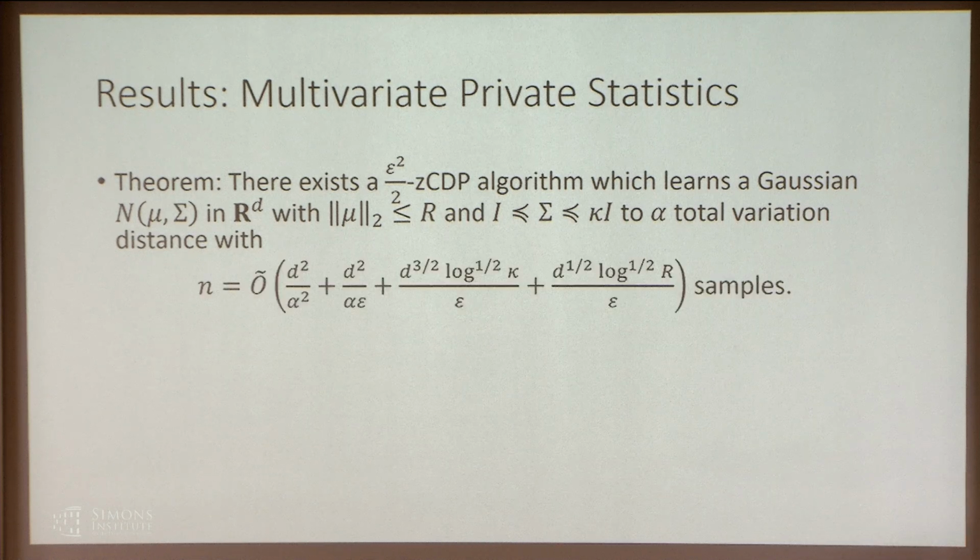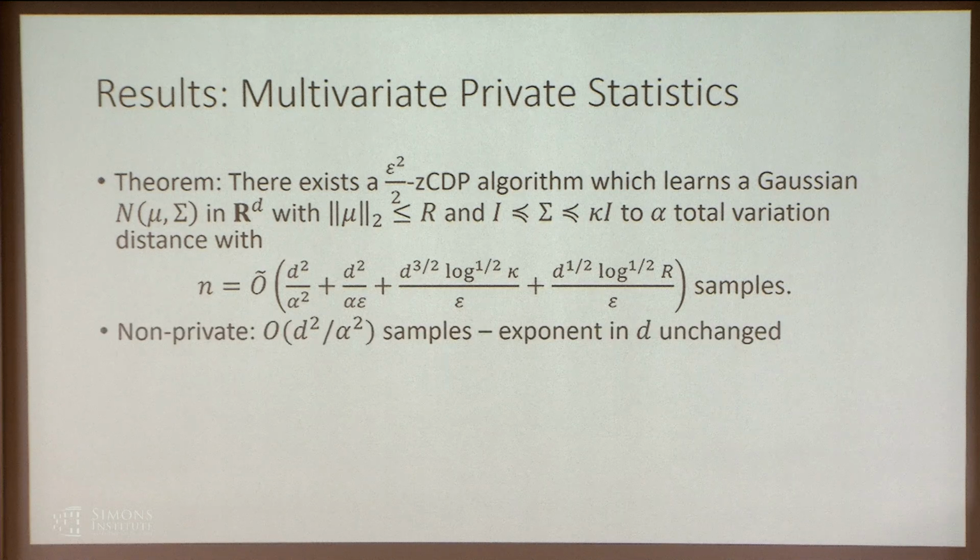And then if you do this, then the sample complexity will be the following term. Like I said, it can be a bit scary, but let me try to walk you through the terms which are relevant. So if you take a look at the first term, this is actually the non-private sample complexity of this problem.